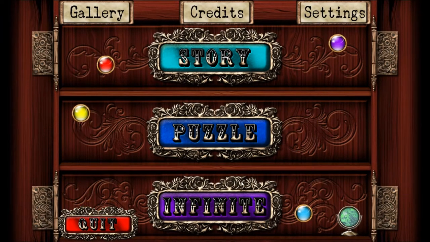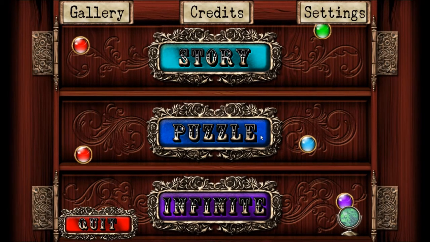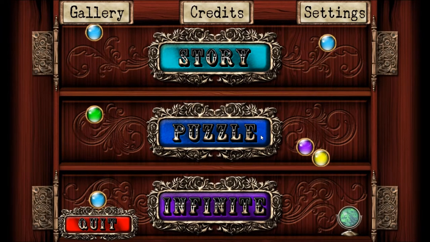Puzzle is a little more advanced. Infinite's crazy. We're going to take a look at puzzle so you have an idea of how it could be hard yet simple enough to play at the same time.